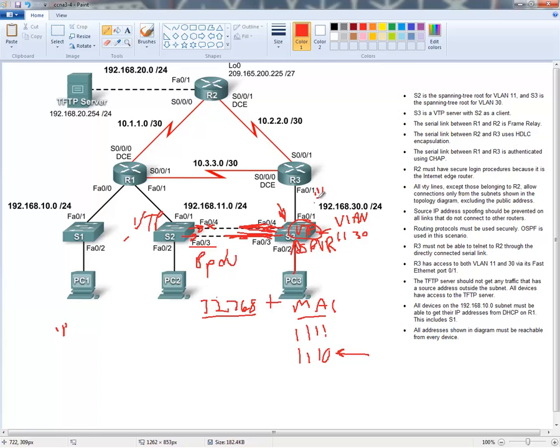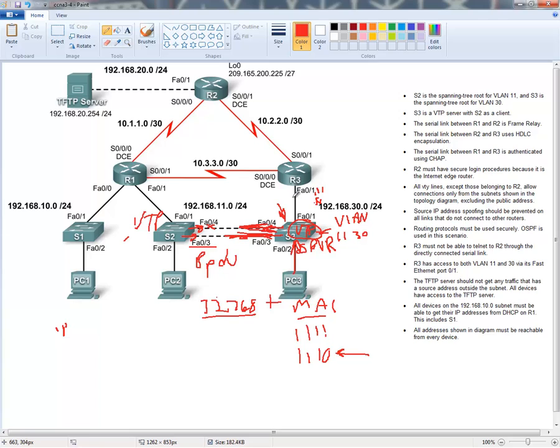You would do the same thing with .30 for VLAN 30, and then type in the IP address 192.168.30.1 for the default gateway, and then your subnet mask 255.255.255.0.